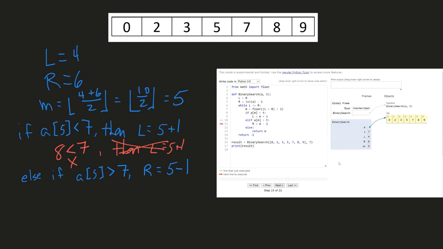Well, this condition checks out because 8 is greater than 7. So I'm going to redefine R to be 5 minus 1, which is 4. So now I have L equals 4 and R equals 4.